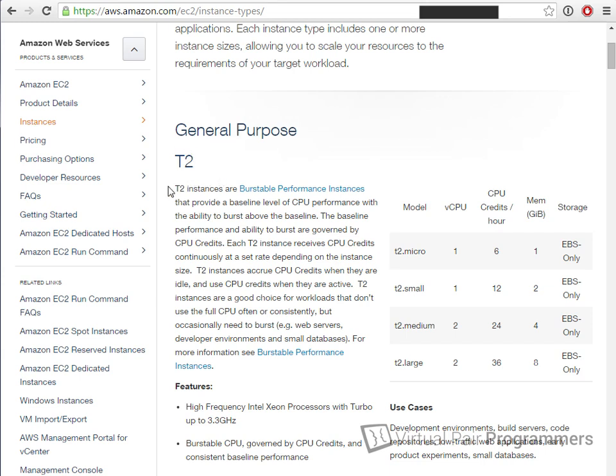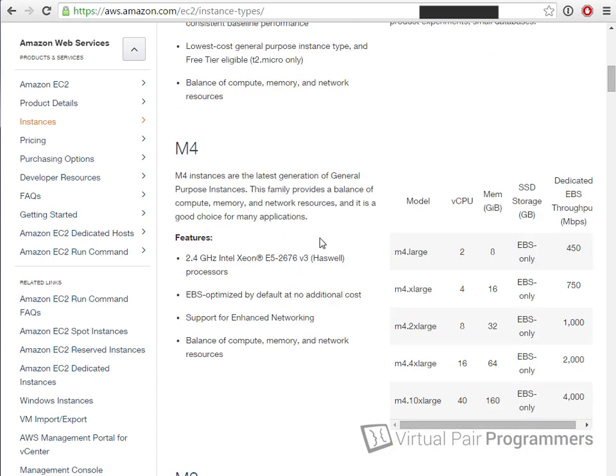And every time they upgrade their data centers with new hardware, they'll increment the number here. So by the time you watch this video, they may well be onto the T3 or T4 series of hardware, but it means the same thing. It's a burstable instance. The M series is just a general purpose kind of balanced solution, which has reasonable CPU power, reasonable network, and reasonable memory resources. Notice that these at the time of the recording are now on the 4th generation.